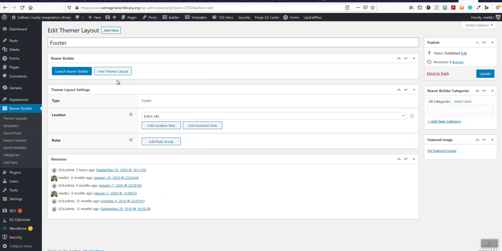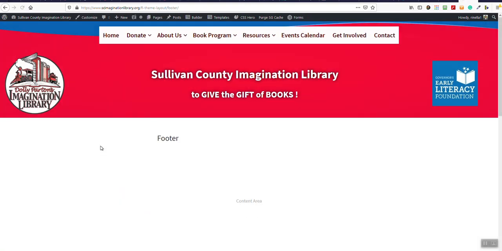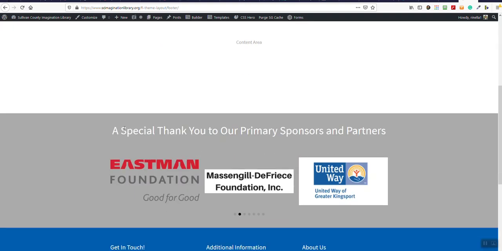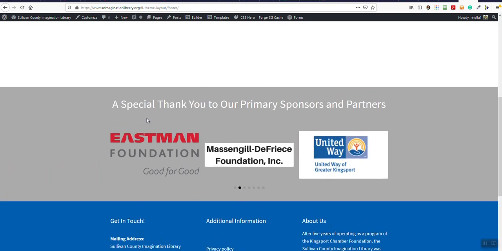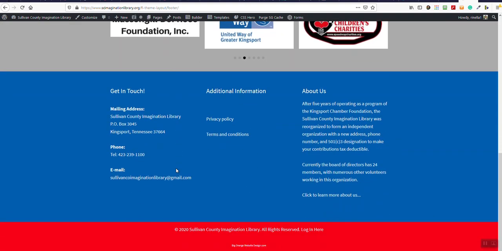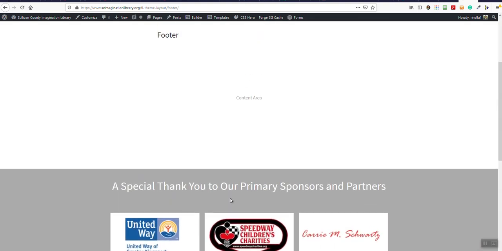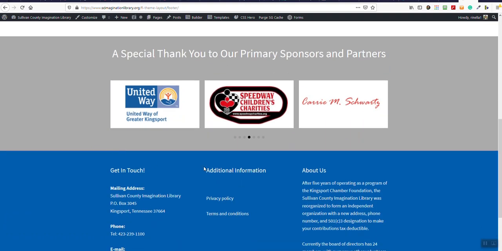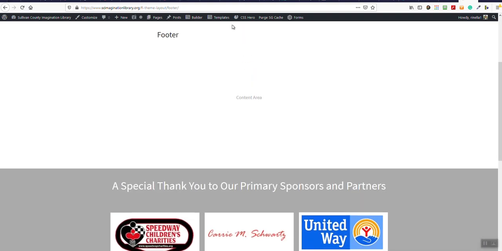So then you go here to Beaver Themer Layout, and we'll be right where you'll be able to edit. Be patient while it loads. One more second. Still loading. Okay, so now you scroll down, and the page is downloading. This will show up here in a second, where when you hover over these areas, you'll be able to edit them. Just give me one more second while this finishes loading. It depends on your internet connection and the speed of your computer.